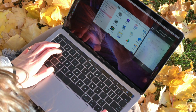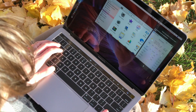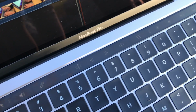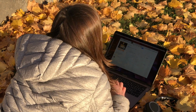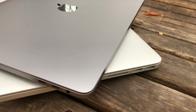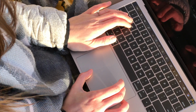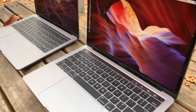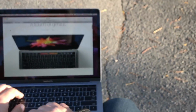Cinematic color gamut, unified ports, ludicrously fast storage, and a new input paradigm called Touch Bar define the company's vision for the future. But memory and graphics constraints, the lack of legacy ports, and an ultra-flat keyboard threaten to leave behind some customers of the present. This is one of the most controversial updates in recent memory, one that has some saying, "Finally!" and others, "Seriously?" This is the new MacBook Pro.